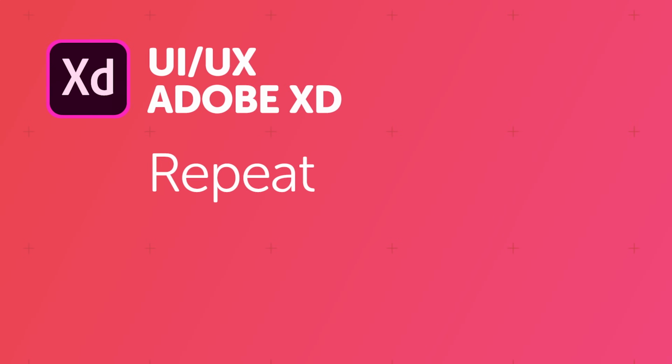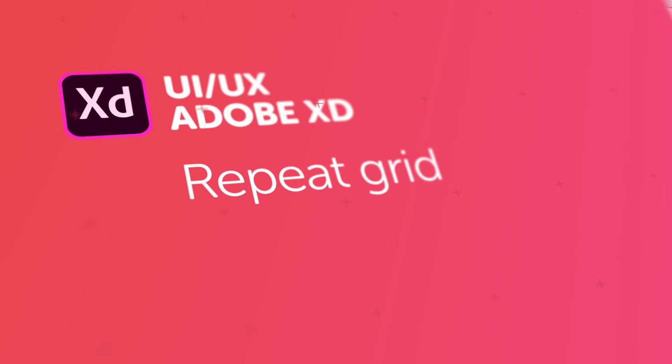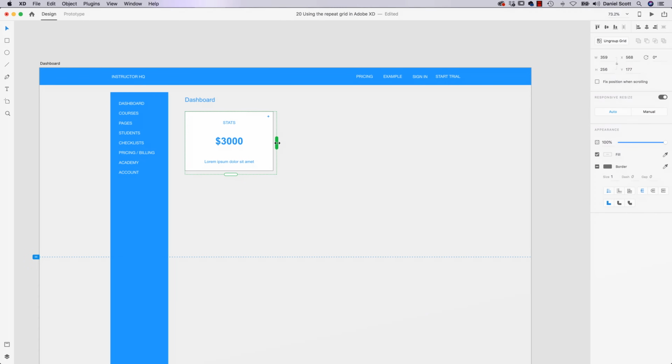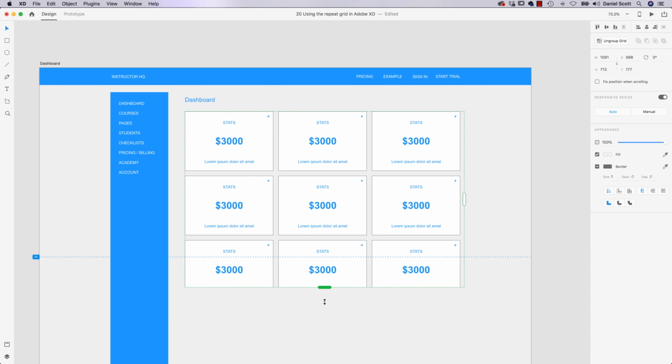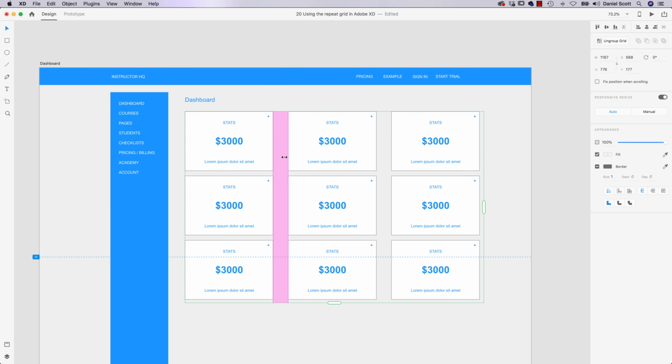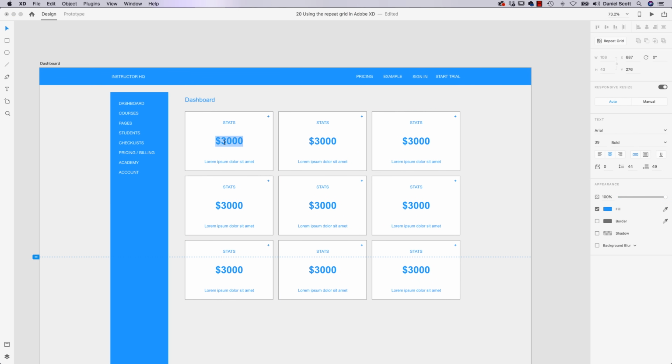Super exciting. Hi everyone, welcome to the video about repeat grids. Repeat grids are one of XD's secret super duper awesome powers. Watch this, I've made this little card here. I'm going to make 3 of them. Oh, 4, no 3. And drag them out and it just repeats forever. Really handy for repetitive things like search results or these kinds of cards for this dashboard. Makes them quick and easy. You can adjust them really easily, and you can go into them and make little simple changes. Can you see? This one's 3,000, that one's 1,000. Really handy. Let's jump in and see how to make it.